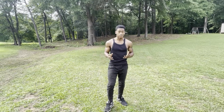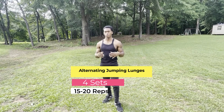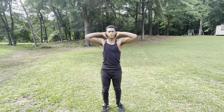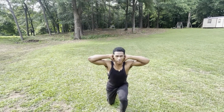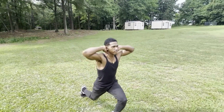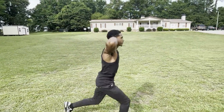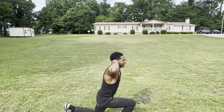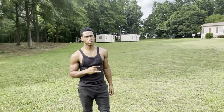For the next exercise, this is one of the little killers right here. Alternating jumping lunges. So this is how I do them. I have my hand behind my neck. Start like this. 1, 2, keep that chest up. 3, like this. 4, whole time. 4 sets of those, 15, 20 reps.